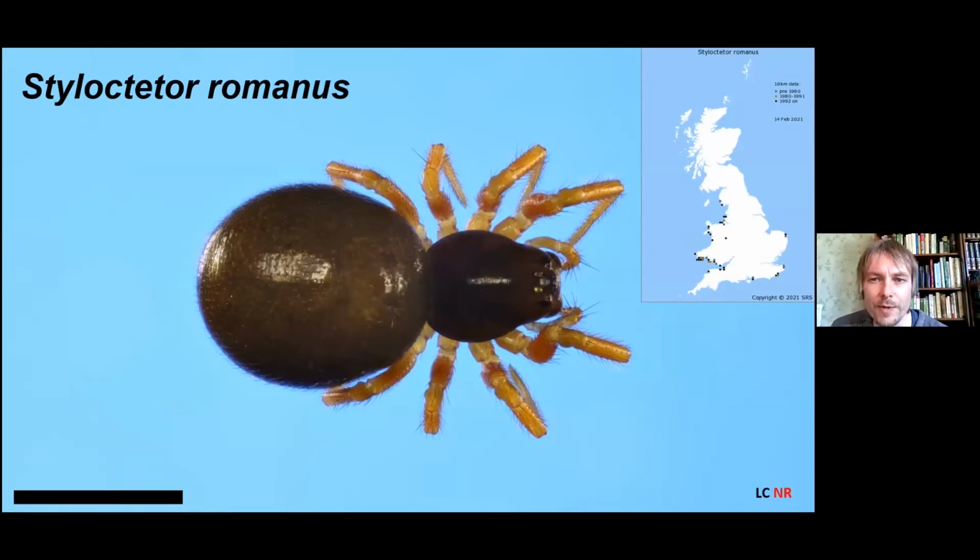Some of these rarities are rare because they don't correspond with the traditional field season. So there are a lot of winter maturing money spiders that you will just not find in summer. They're really common. So that's a nice tip: if you want to find something rare, go out in winter. You've got a higher chance of turning up new square records, new vice county records then. So yeah, nice, good dune indicating species really.